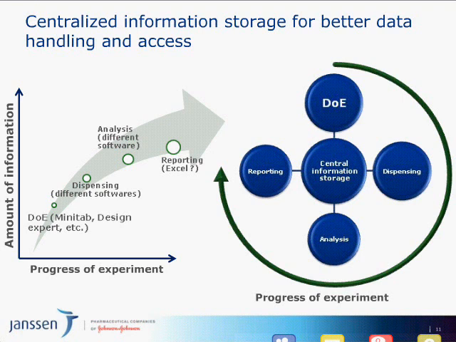So you have the DOE software, you have the dispensing software for different equipment, and analysis, also reporting. Are you going to handle so much data in Excel? Is that what you are facing now? This is what we need. We need centralized information storage, which is able to give us DOE access, dispensing access, analysis access, and also which is going to give us reporting very fast, give us the information, not the data.